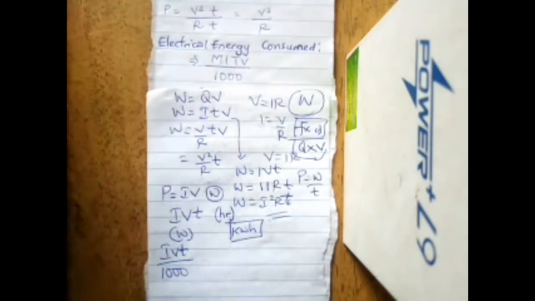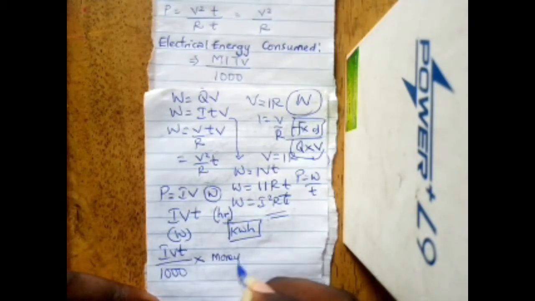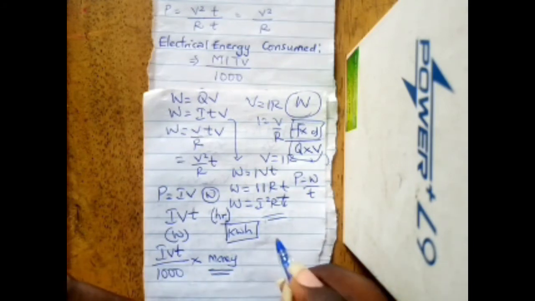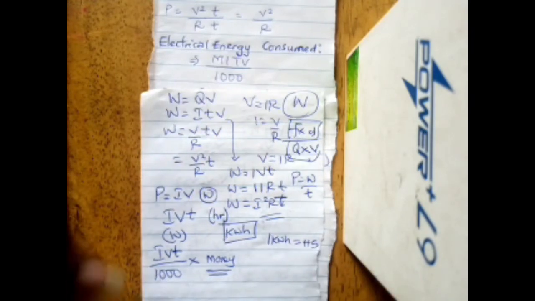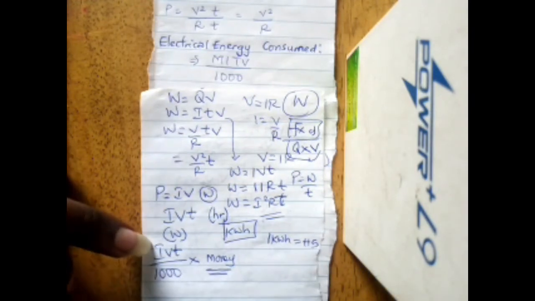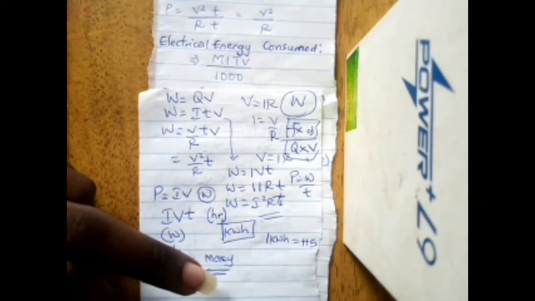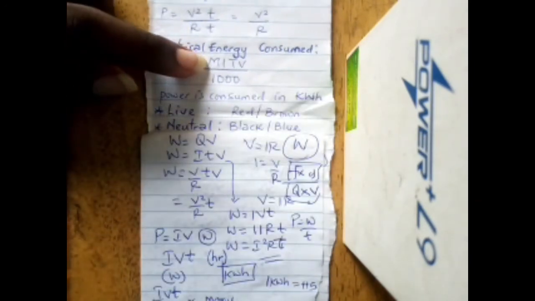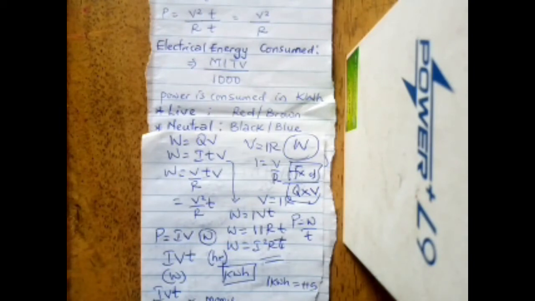Now for us to find the cost of this energy consumed, I simply need to multiply by the money, or the amount. So let's say, for example, 1 kilowatt hour costs 5 naira. After calculating the power used, with the time, I convert to kilowatt hours and simply multiply by the monetary value. That gives me money times current times time times voltage divided by 1000. So you can simply say our electrical energy consumption is equal to MITV over 1000. A very simple way for us to recollect.